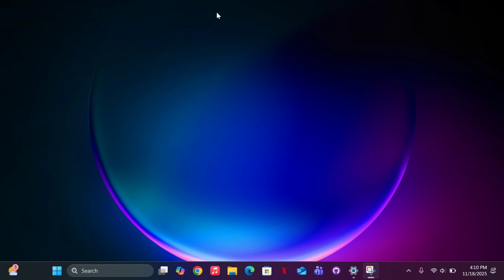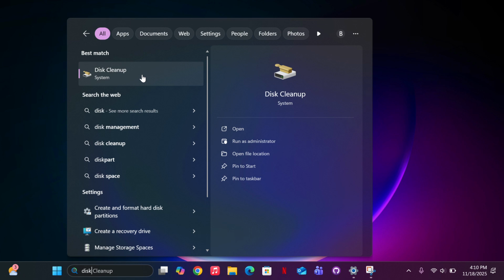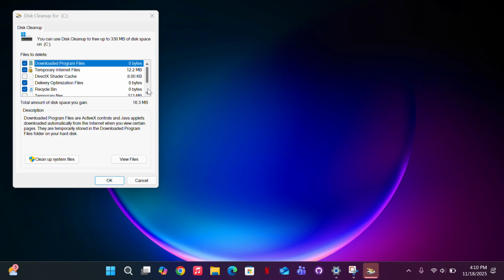The first method is the disk cleanup. So you head on to your start menu and search disk cleanup. You run it, and when it opens, you check all the boxes, especially temporary files and recycle bin. This can free up gigabytes of space instantly.